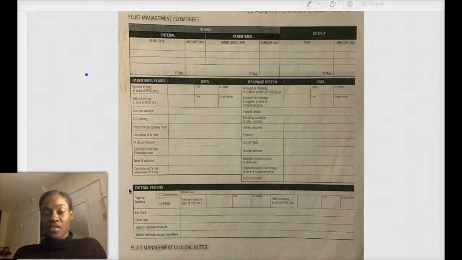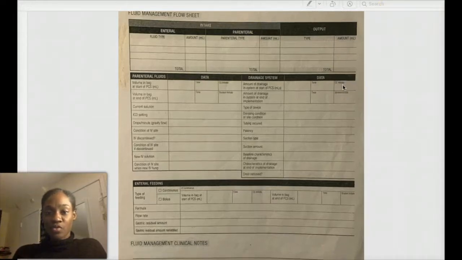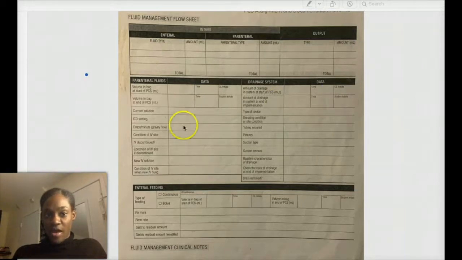When you first see this flow sheet, it looks just like this. A lot of people are intimidated because they don't know what to do. There seem to be so many moving parts. But in order to be successful, you have to understand this sheet. Once you understand this sheet, you will be able to know which item goes where. And that is the goal, okay?